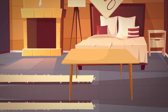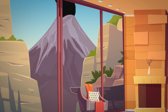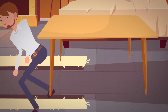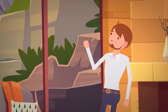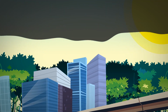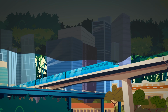You duck under the dining table for cover, but then you remember you live not far from a supervolcano in the middle of a tropical jungle. So, staying in one place isn't a good idea. The shaking finally halts. You take this chance to peek outside and see a giant cloud of smoke covering the sky. It's lunchtime, but you wouldn't know it. The sun is completely veiled and darkness falls. The power's out in the whole city.